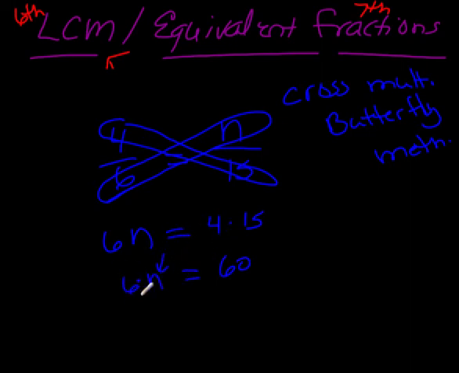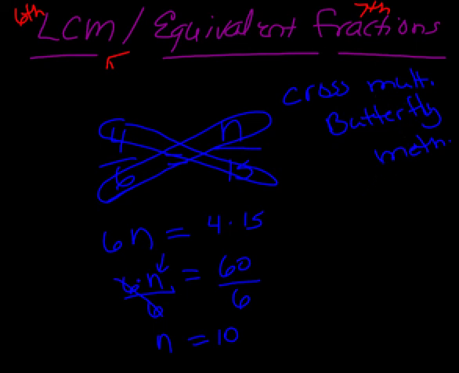That means that this 6 needs to move. Well, the inverse of multiplication is division. So that means I'm going to take the 6 times n and divide it. Since the 6 needs to move, I'm going to divide it by 6. That way he moves. And if I do it to this side, I have to do it to this side. And that's going to leave me n equals, well, what's 60 divided by 6? 10. So that means this unknown number right here is 10. That is the butterfly method.